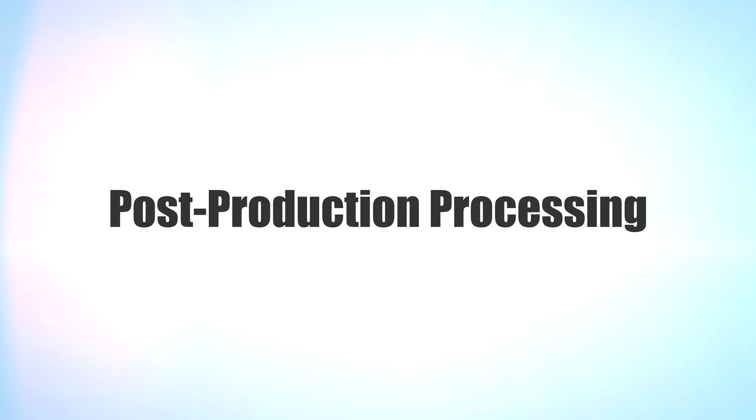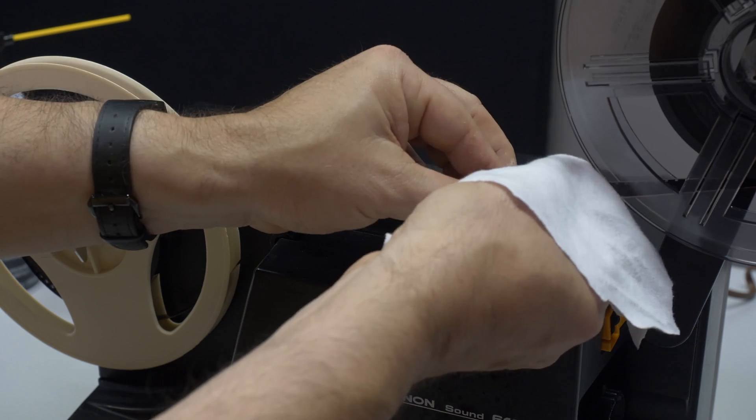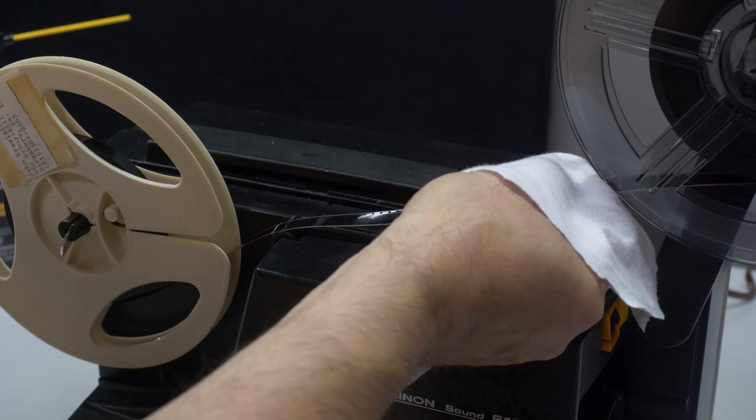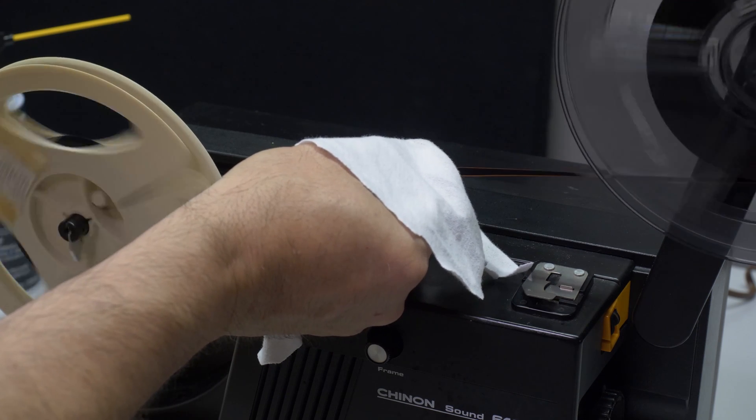Here's a quick summary of the post-production process I use. First I take the JPEG images from the card and load them into DaVinci Resolve. I use the Panasonic V-Log LUT to do a basic color grade, maybe changing the brightness, contrast, or saturation as needed. On the last node I add Neat Video 5 using their grain reduction, some anti-flicker, and dirt remover. I usually do all this at 1920 by 1080p HD at 24 frames per second. If you set the cleanup at high levels you can get some weird artifacts in quick moving footage. I found it's better to physically clean the film before transferring so you don't have to use as much digital cleanup in post.